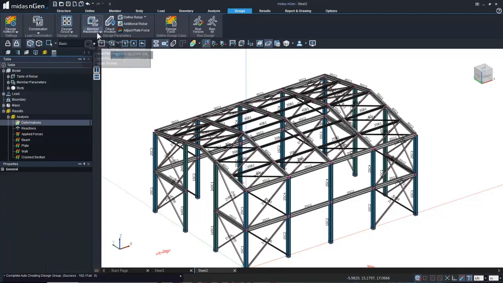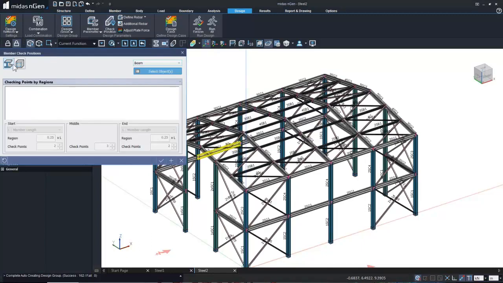For now, the member parameters which are by default available are assigned to the entire structure. Now there are different check positions, like you do not want to check only at the center, or you do not want to check at only the center and the ends, but you want to check at some 1/3 location or 1/4 location. So using the checkpoints command, you can specify the locations for the checking.